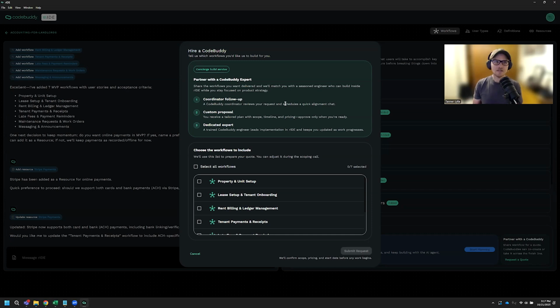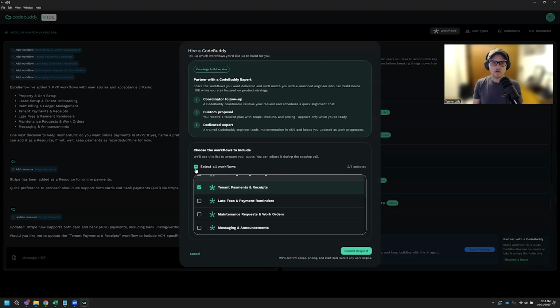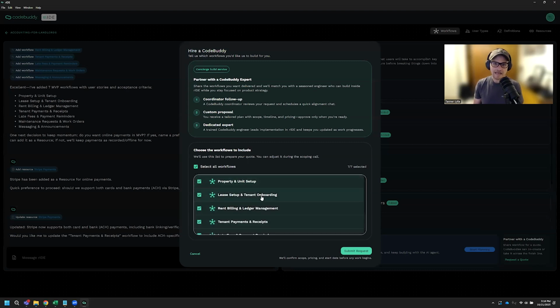And because everything is built within Ride and utilizes our starter kit, our architecture, every application is built to scale, and it gives us a lot of flexibility to provide much higher quality applications much quicker and much more affordably. The other great thing is we can do what we refer to as micro contracting, where you could just have a CodeBuddy build specific workflows for you. Or you can have them quote and build the entire project for you.